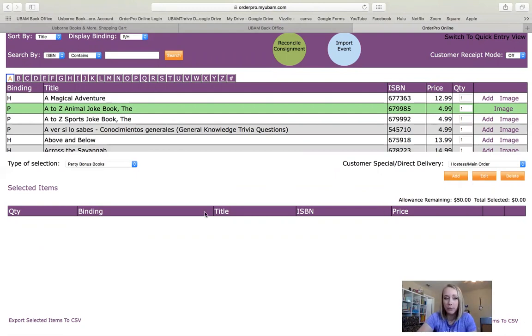Maybe you just order a mini book for her. Mm-hmm. And you can have it shipped separate. The only thing with doing that is, instead of hostess, you have to select the person you added, make sure it goes into that subcategory for her, or else it'll show up in your hostess order. It'll ship separate. You just have to pay the $6 flat rate shipping. And I feel like that's pretty much the same as if I mailed it from home anyways, because the padded envelope's usually $2 or $3 and the shipping is like $3 or $4 sometimes. So it's like the same price. And it's more convenient to just ship it directly from the website. Yeah, way more convenient.